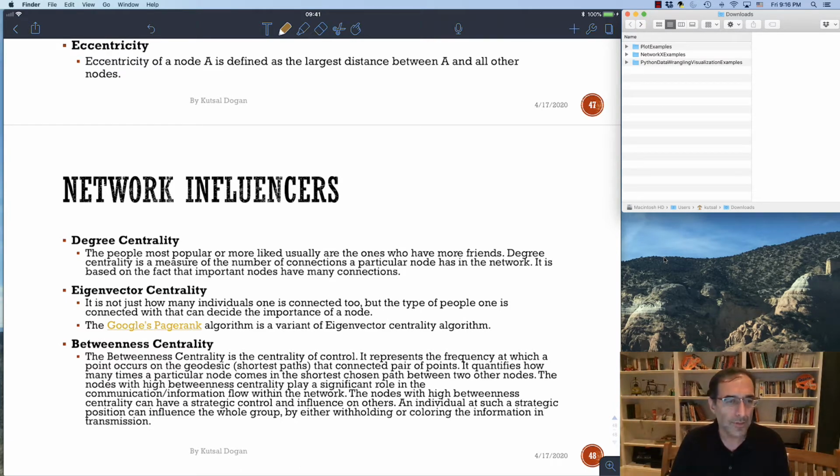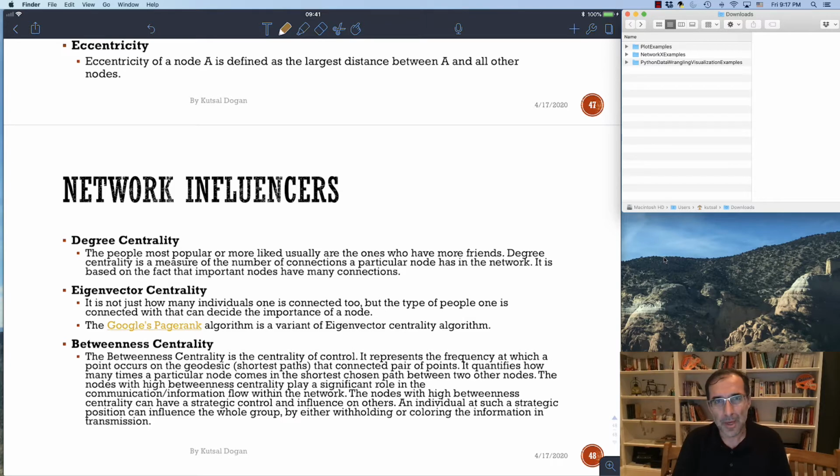Okay, there's also something called eigenvector centrality. It's not only how connected you are, but how connected you are to other people who are also important. So Google's PageRank considers this as well. It means how many people that are important themselves are pointing to your web page. That shows you how influential your page is. So Google's original PageRank idea is actually based on eigenvector centrality. Not only how connected you are, but how connected the people who are connected to you are. So you can think of it in that way.